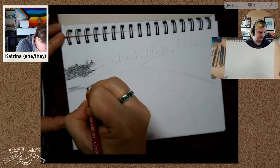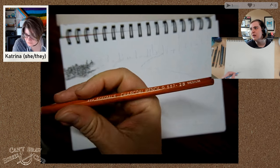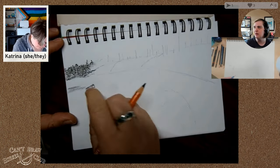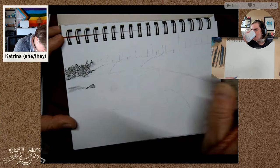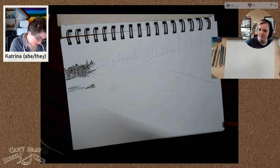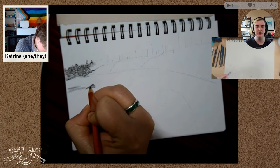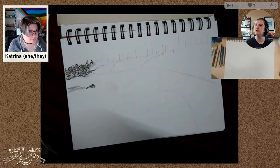Oh, right. This is the pencil I like to use. I don't know how I always forget. This is a charcoal pencil. Is it just soft? It's soft and it blends a lot. So I use the tip of my eraser and soften the drawing or blend it. And then I get kind of grayscales within it.